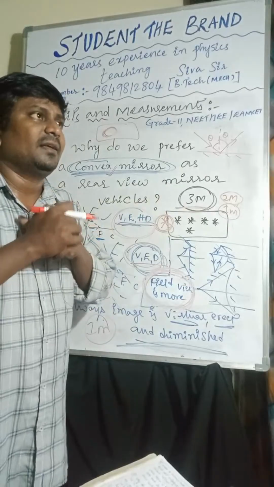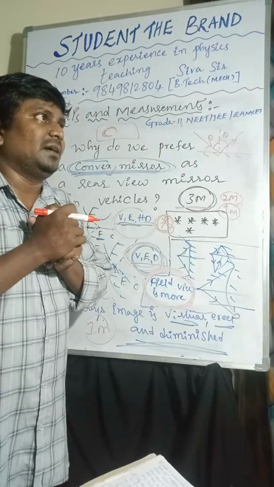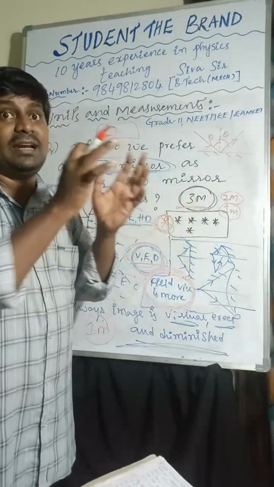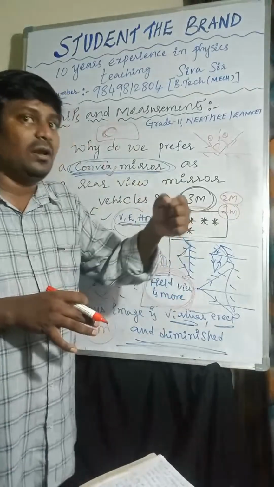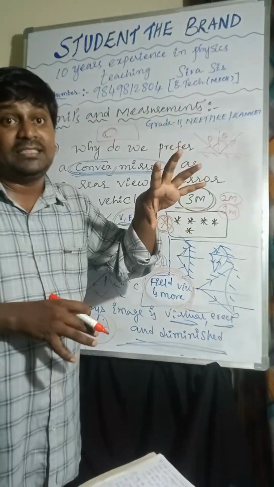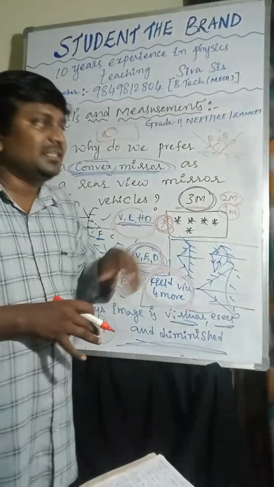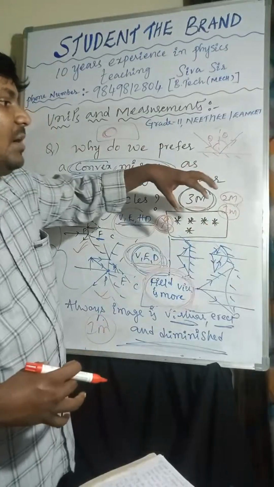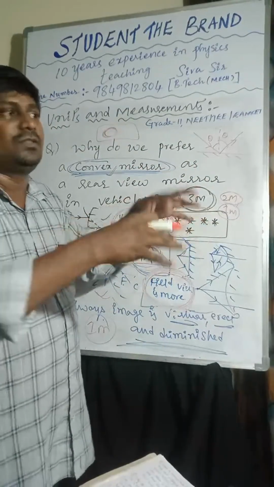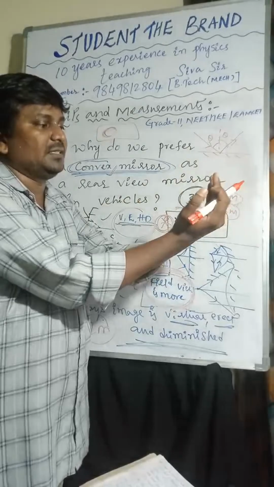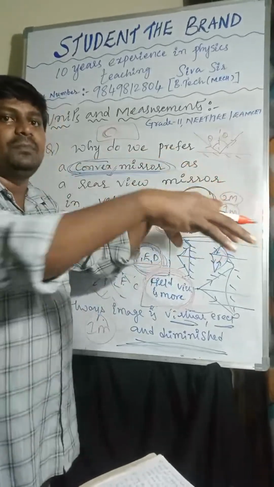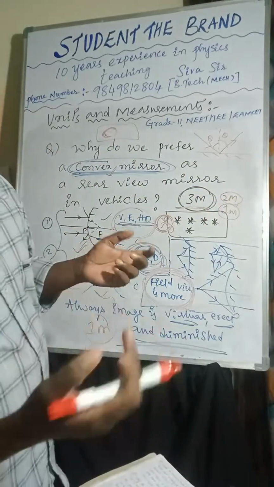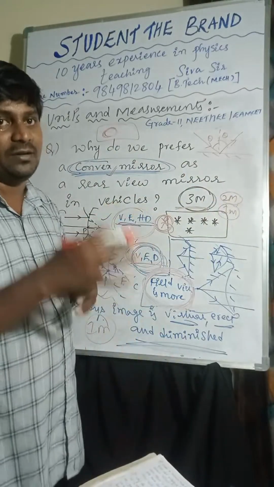Even you can see building corners also with a red color. There is a pole and a red-colored mirror is there. That is only a convex mirror, because the person who is coming in this way and the person who is coming in this way, in 3 ways, they place it like this. Whoever is coming on the paths, they can observe. So that is about the convex mirror.